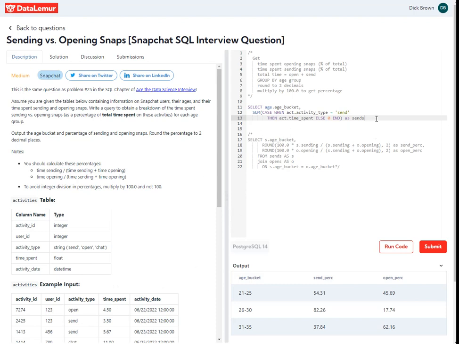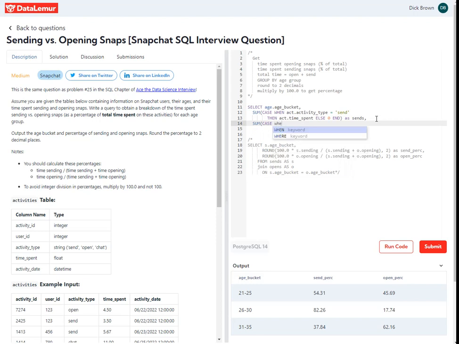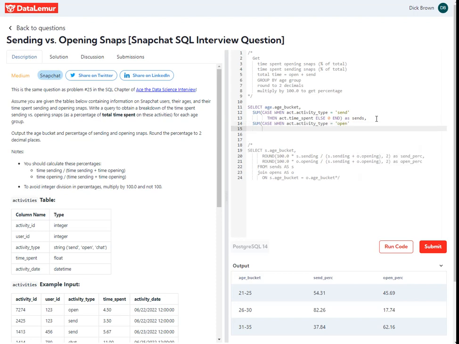So we're going to do the same thing now for case when act.activity_type equals open, then act.time_spent, else 0 end as opens.